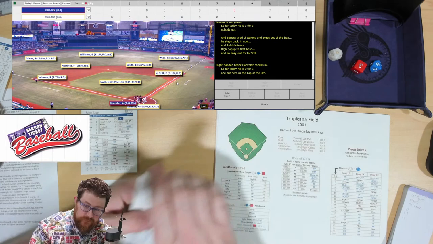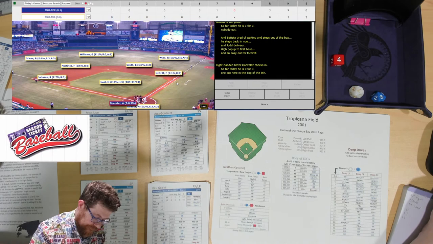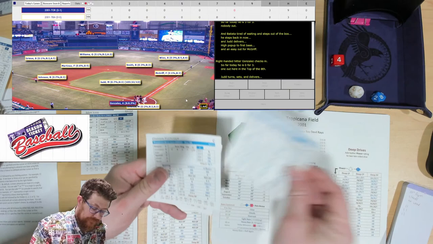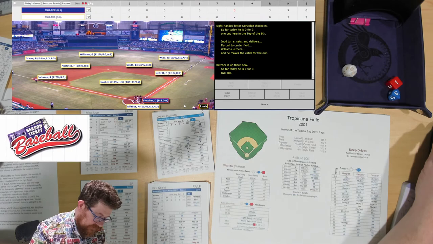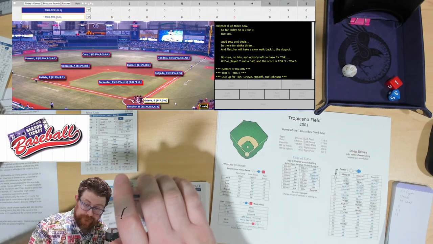Alex Gonzalez is up to bat. That is a 4-7-8 versus a righty. And Alex Gonzalez flies out to center field for Darren Fletcher. That is a 1-0-3. Becomes a 3-0-3. And that is a strikeout looking. Darren Fletcher has gone 0-for-4 on the day. We're headed to the bottom of the eighth.